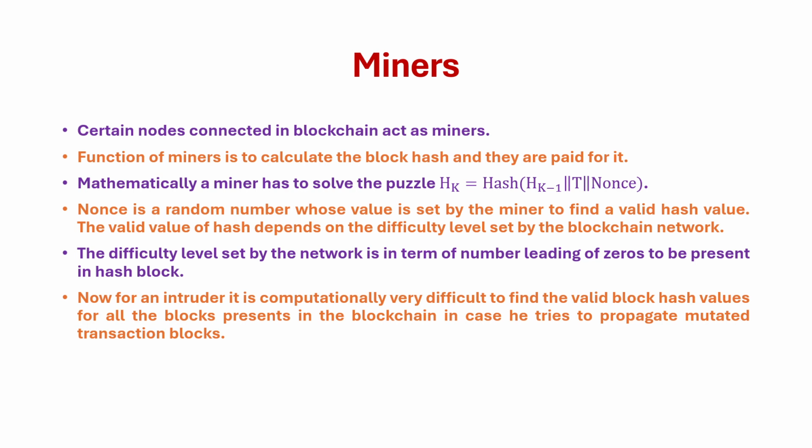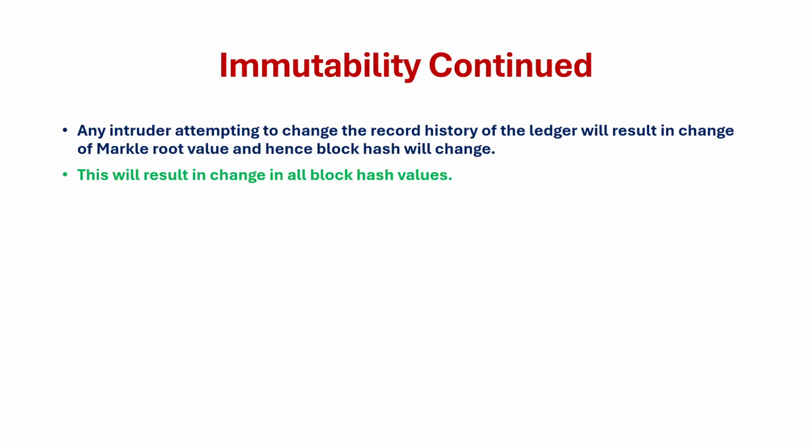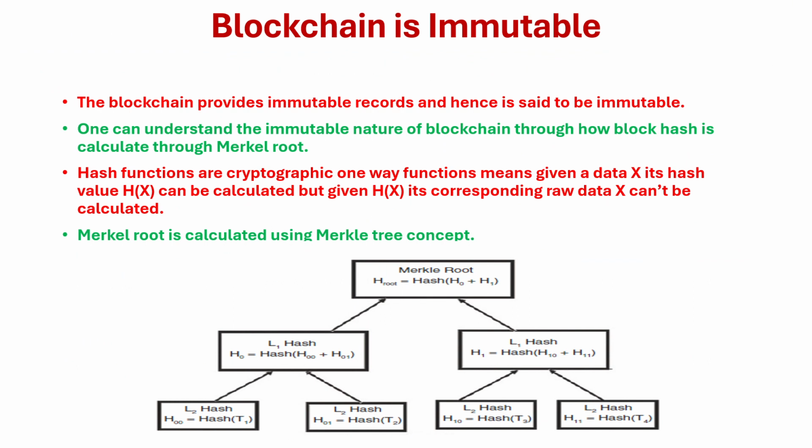Miners are nodes or computational nodes which collect the transactions. In blockchain, various transactions are floating, and these miners collect them. Now what they do with the transactions, as I explained in my previous lecture, is find the hash value of these transactions and arrange them in a tree structure to find the Merkle root. If I go back to the previous slide, here in my previous lecture I explained that miners calculate the Merkle root, which is a hash value calculated through the tree structure of the transactions.